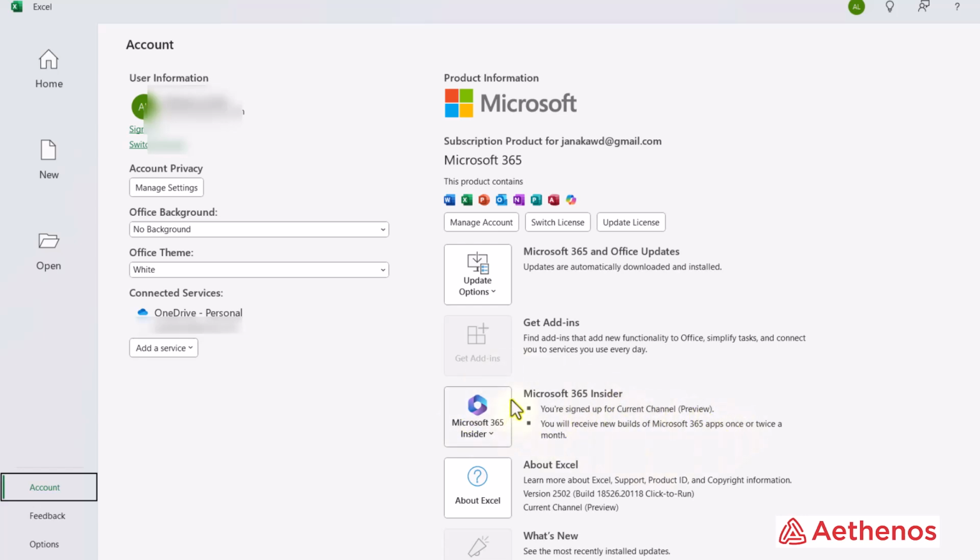You can join and get access to the latest functions, formulas, and features in Excel. Then this has details about the version of Excel and new things. And on this side, you have access to your account. You can sign out. You can switch your account. You can manage settings. If you want, you can change your office background.